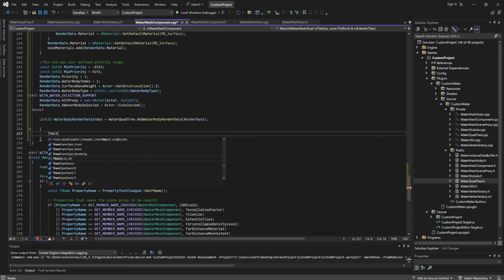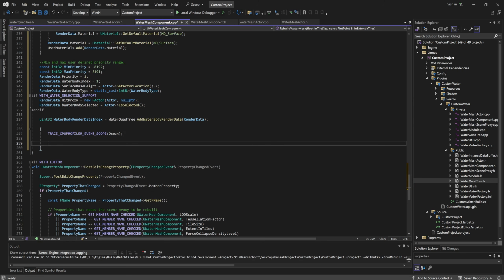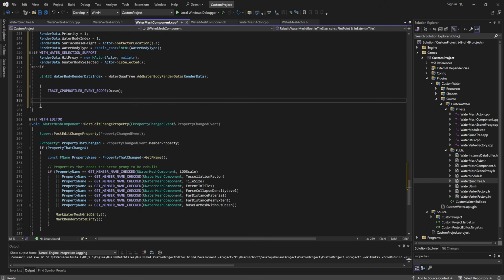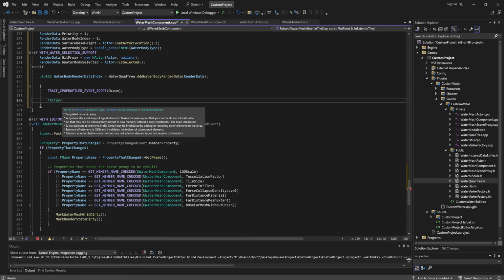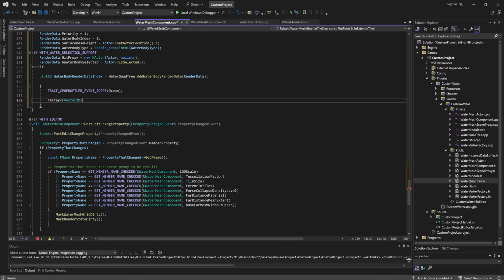Next, we trace CPU profiler event scope Ocean. We need to create a polygon, and this polygon we use to create the ocean bound. Here FVector2D polygon.